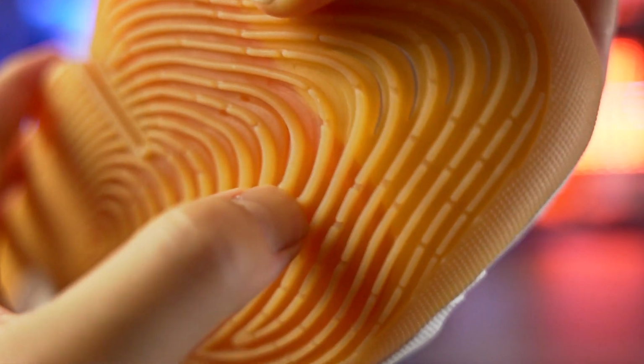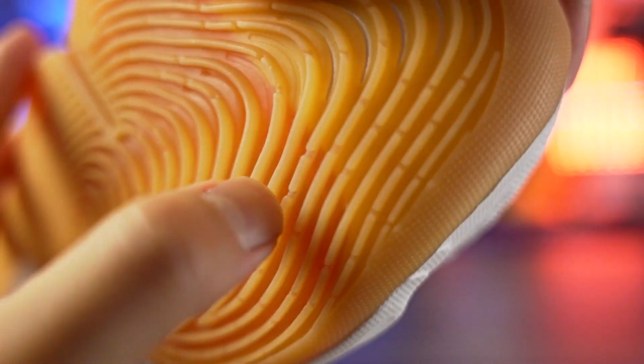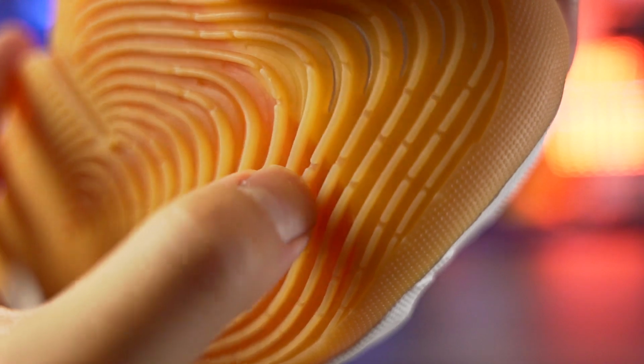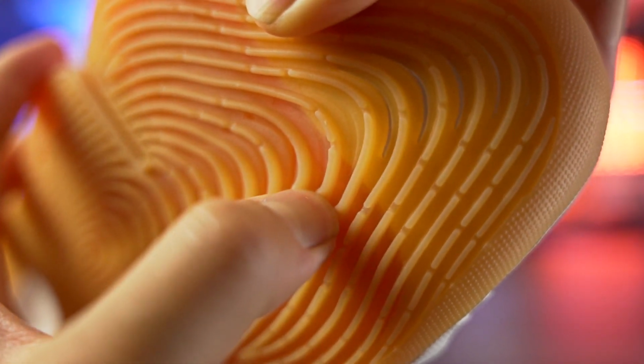As far as the durability goes, I feel like, I don't know, these lines are really thin, but when you feel it with your finger, the rubber feels kind of hard. So I feel like it'll be okay on an outdoor court, but I definitely feel like because of these thin lines, it might rip off. So take that with a grain of salt, but I feel like it'll be okay on an outdoor court, right?